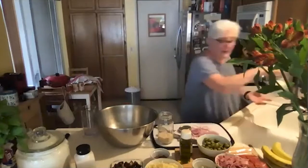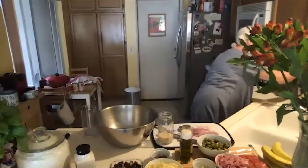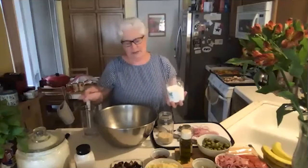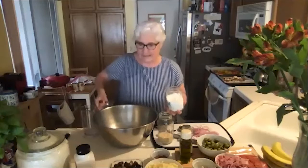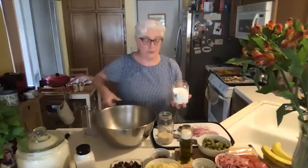And so the yeast can come alive, you need sugar. Now, there are lots of theories on how to revive yeast. People use maple syrup, they use honey, I just go with sugar. Simple sugar, and as you can see, not even a teaspoon, but it does do the trick. Then I'm just going to move it like this, and I'm going to leave it alone.